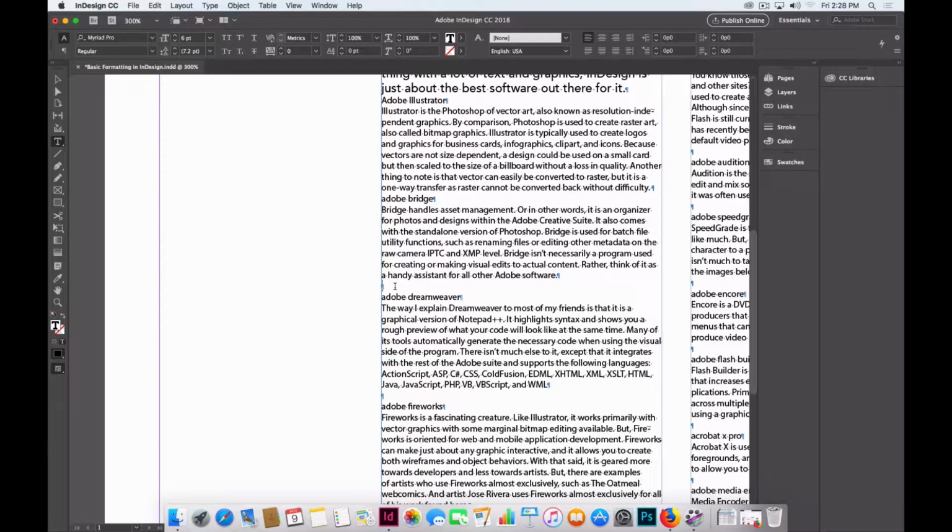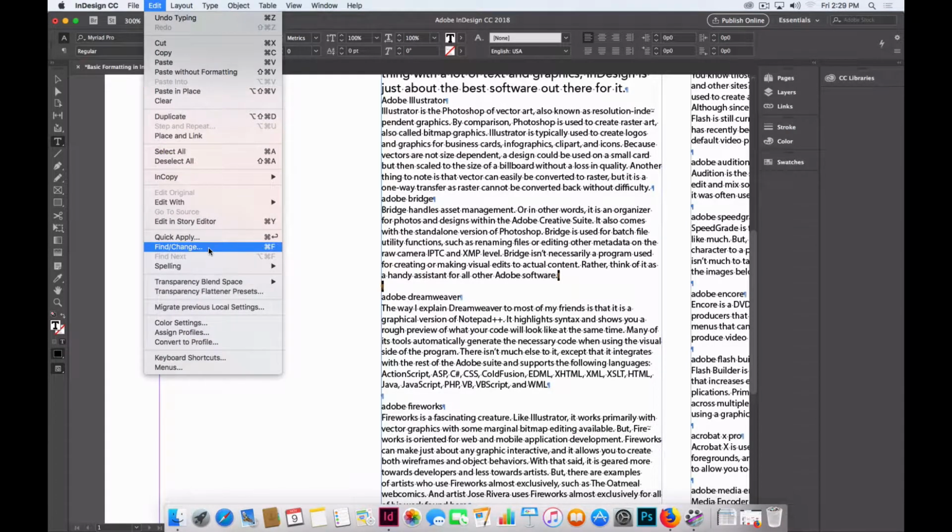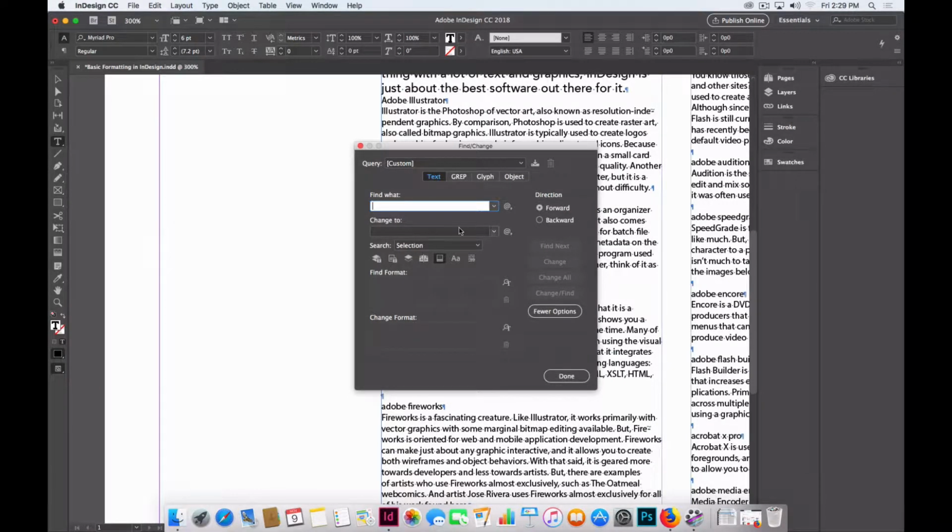Every time I want to get rid of one of these extra pilcrows, notice that there's this pilcrow here and there's also one at the end of this paragraph. So I can ask InDesign to look for all instances where there's two pilcrows in a row, and I'm going to click and drag to select them and replace them with a single one. So I've selected both of the pilcrows. I'm going to copy them to the clipboard, and I'm going to go to Edit, Find, Change. So I want InDesign to find, and I'm going to press Command V to paste.